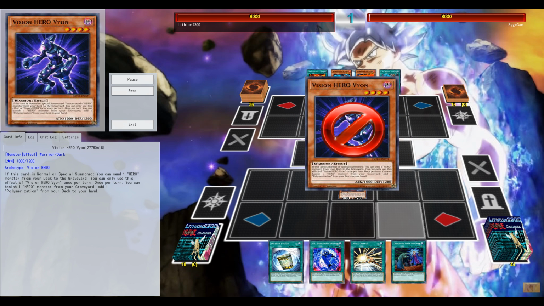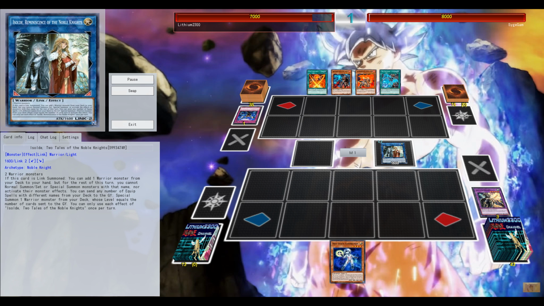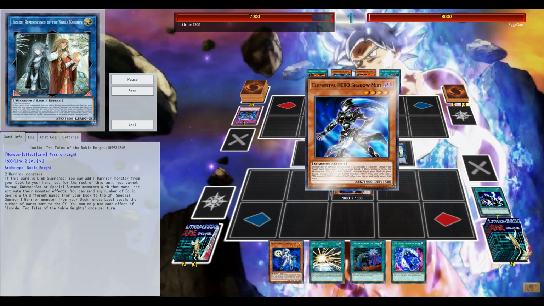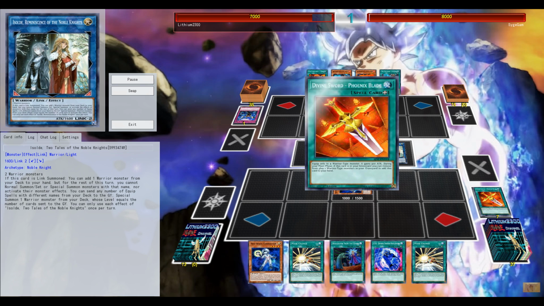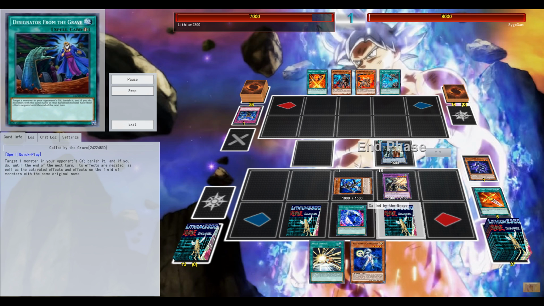Anyway, so we're into Impermanence. Impermanence is all fine. I mean, this deck, like Dark Warrior, can perfectly play around one or two hand traps. Three might be too much, but still, two hand traps is definitely doable for this deck. DDR, that's something I'm working on, at least I maybe want to try.